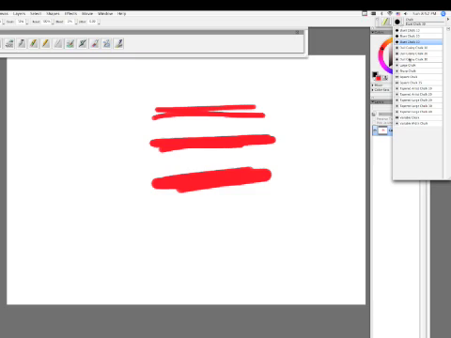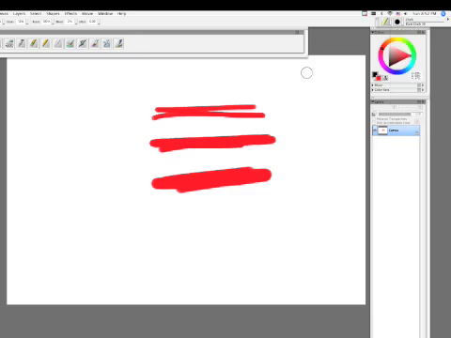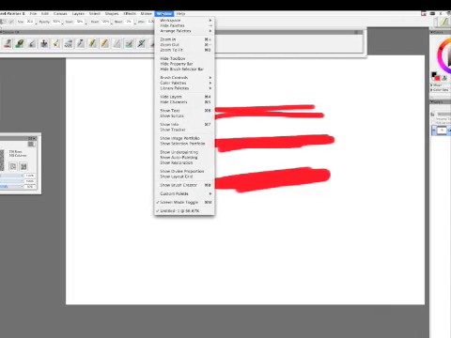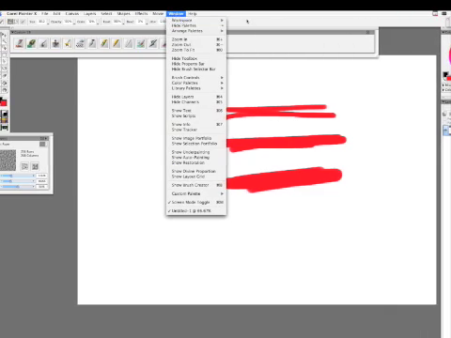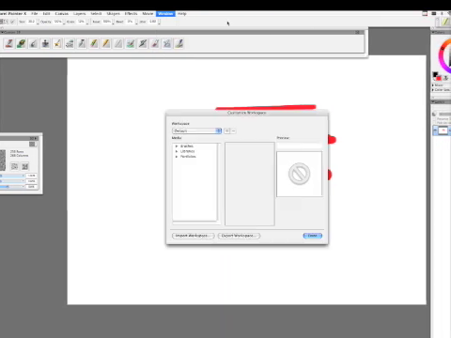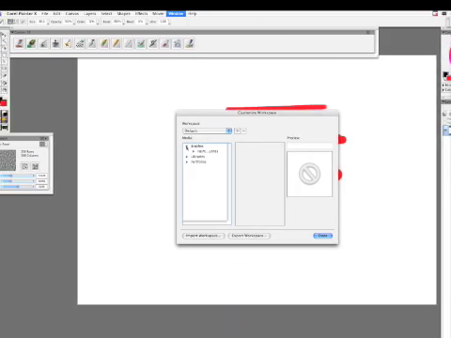One way you can edit yours, if you think this is just way too confusing, because at first impression it seems like you have 100 brushes to choose from, you do have a lot, but it's a little misleading because a lot of these are just repeats. These three are repeats, these three are repeats. Anyway, if you want to edit the ones that you would actually see, you go over to Window, go to Workspace, go to Customize Workspace, and then click on the brushes here, click on Paint Brushes.